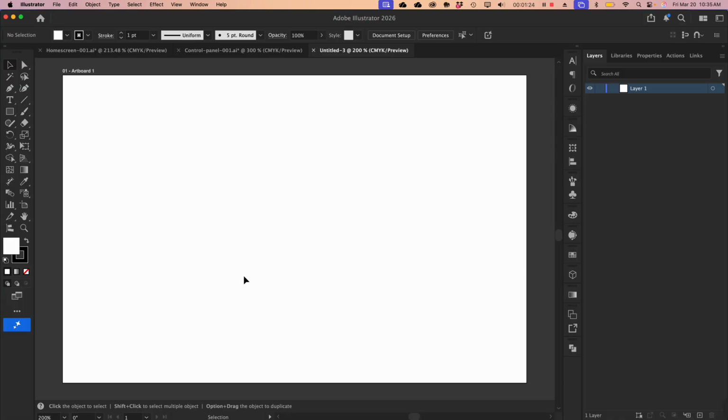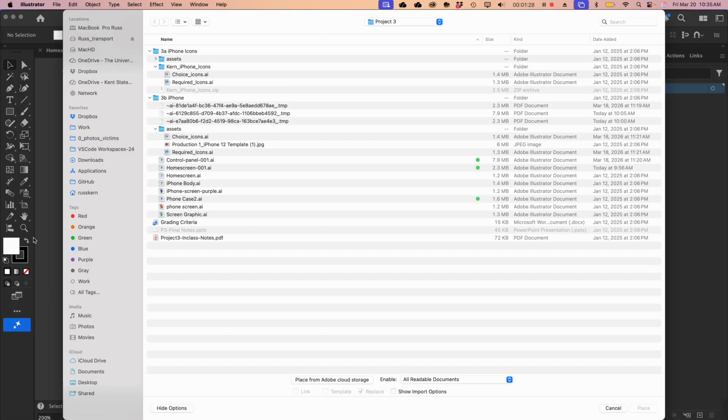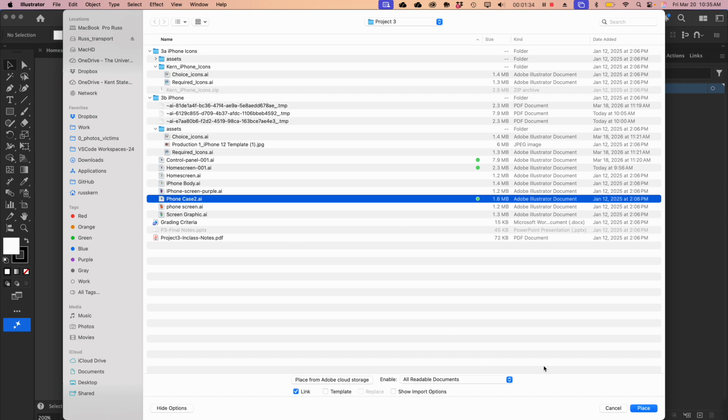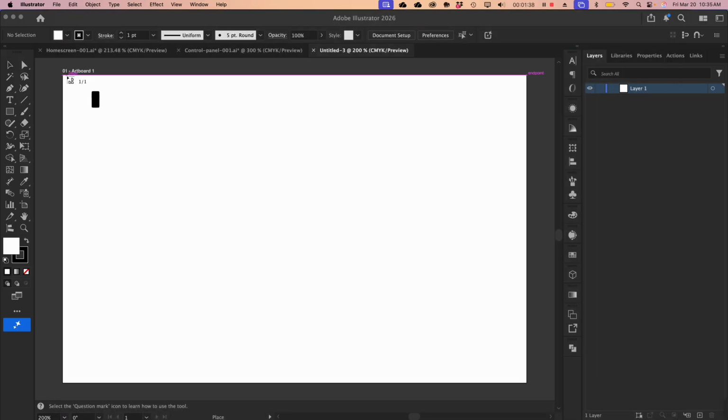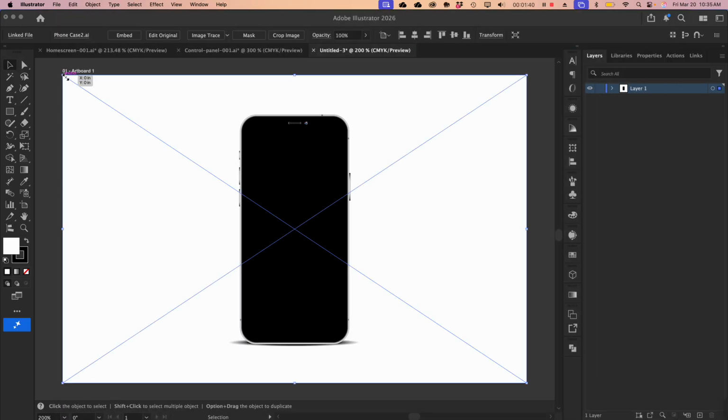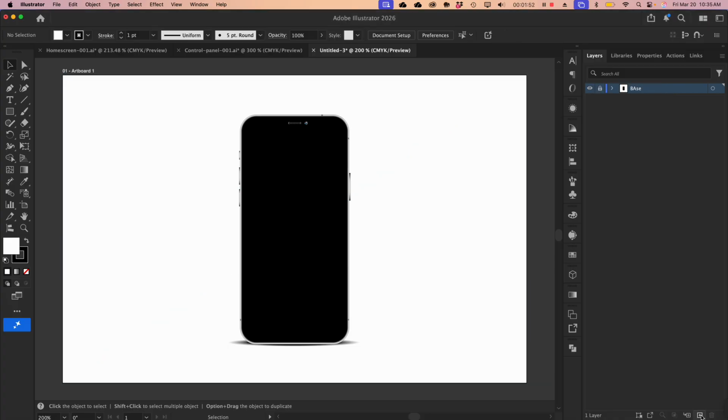Create that, and then I'm just going to place my home screen body into it, which I think this is the one that I use. Place that. I'll make sure it's centered on my artboard. Base, and I'll lock that down.